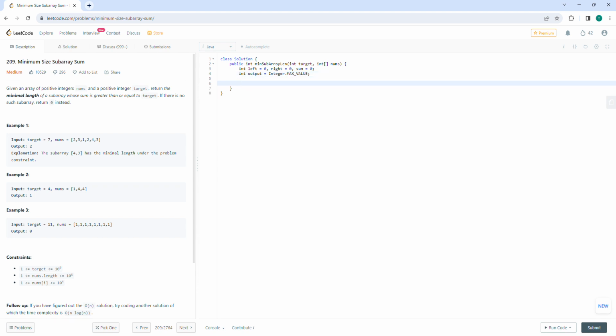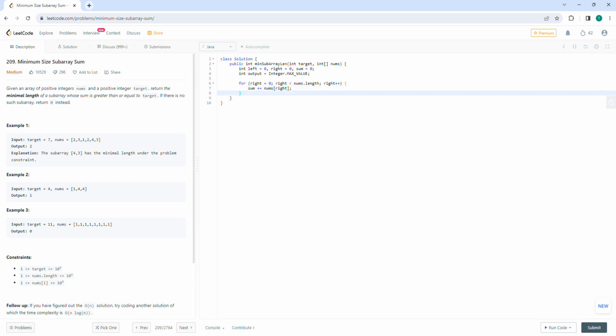Alright. So to do a sliding window, we need to first do a for loop to iterate through our array. So for right equal to 0, where the right pointer is less than the length of nums. What we're going to do is increment right each time, and when we iterate through, we are able to update the sum to be the compound sum of nums of the right index. So to do that, that's pretty good.